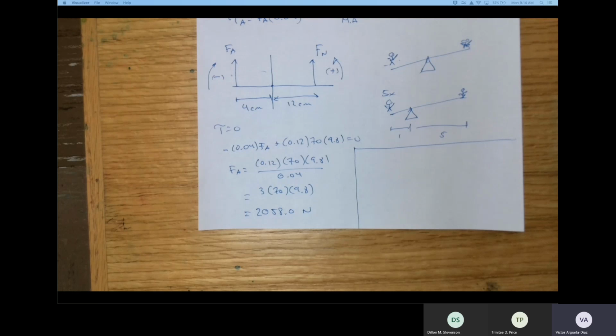So, remember you have three equations. Sum of forces in x equals 0, sum of forces in y equals 0, and the torque equals 0. So if you go with this one, now you can use the other two. Now, these forces don't have x components, so the only one you can use is that all the forces in y have to be equal to 0.